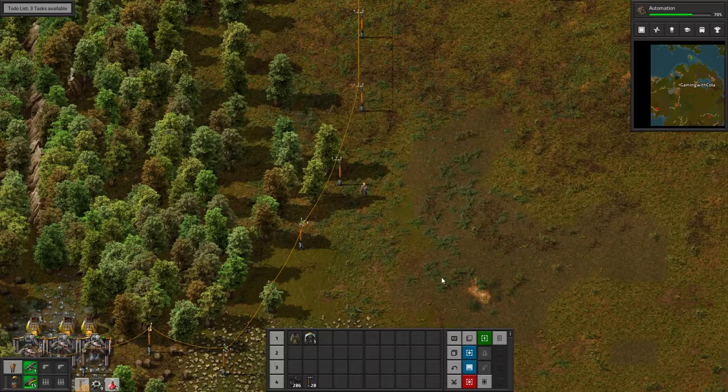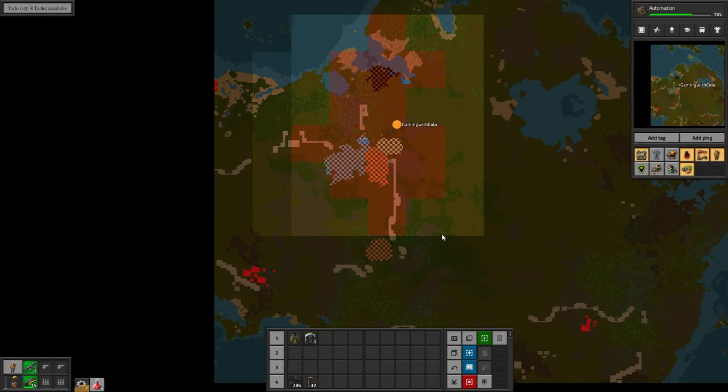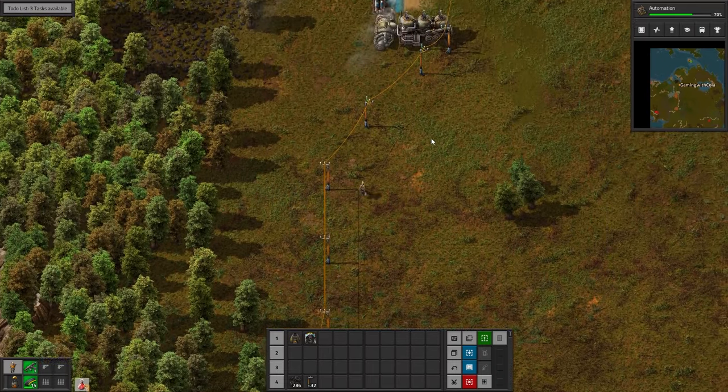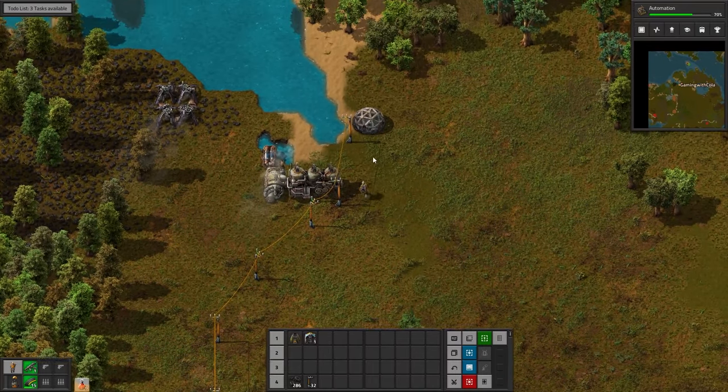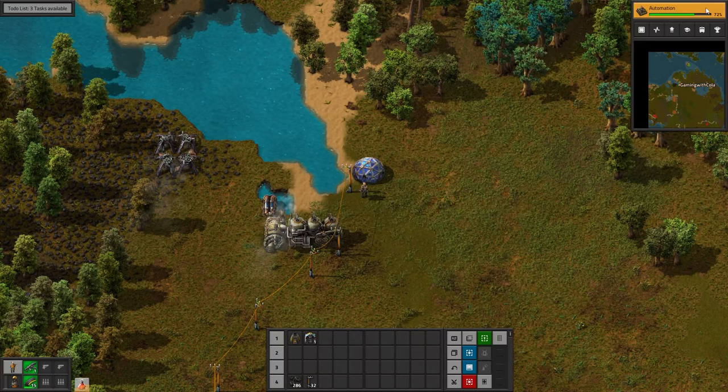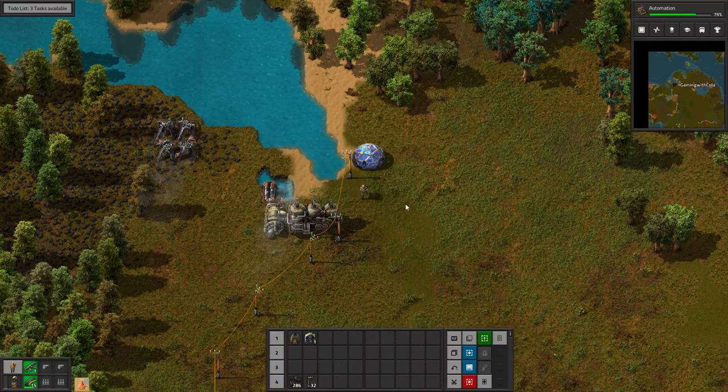How's our pollution looking? Not too bad. Getting bigger. But at least that first nest is not going to cause any problems. Okay. Six. See how that goes. It's only less than 30% off.